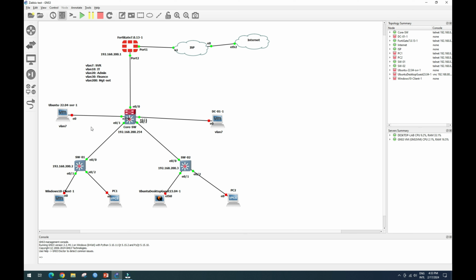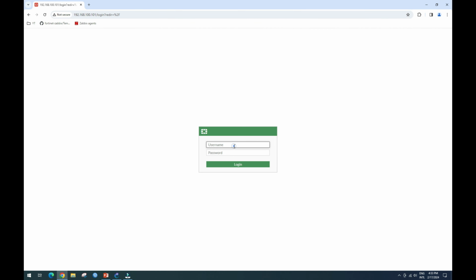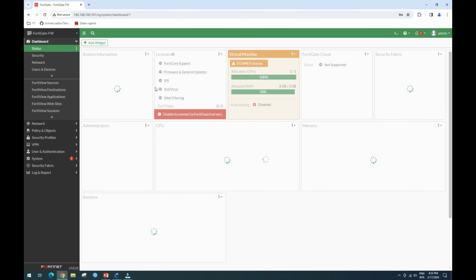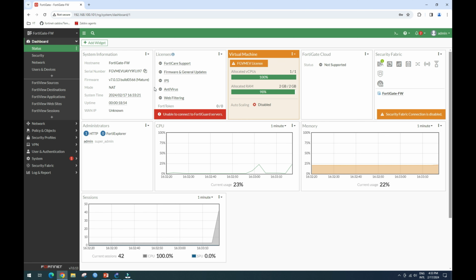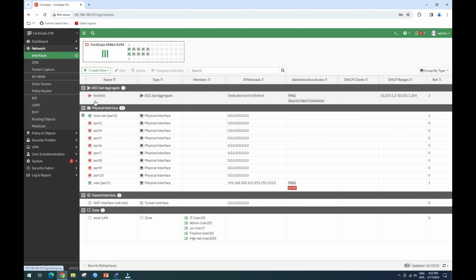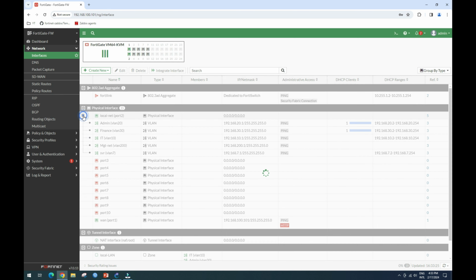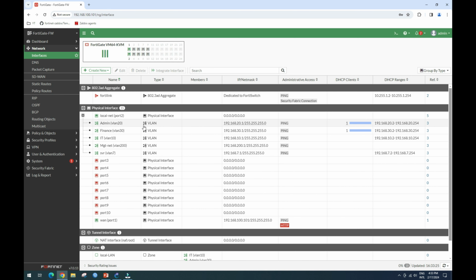So now let's go to our firewall and check all these VLANs to make sure we have these VLANs configured in our firewall. I go to interface, local.